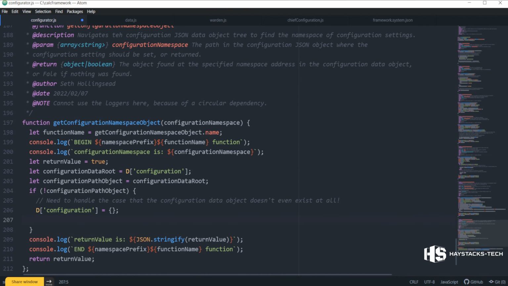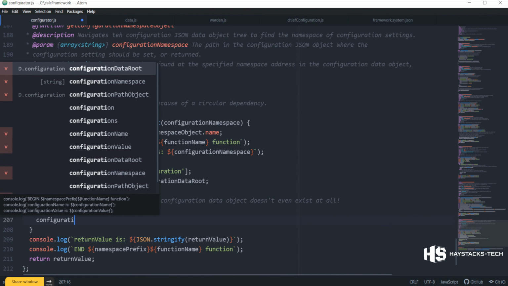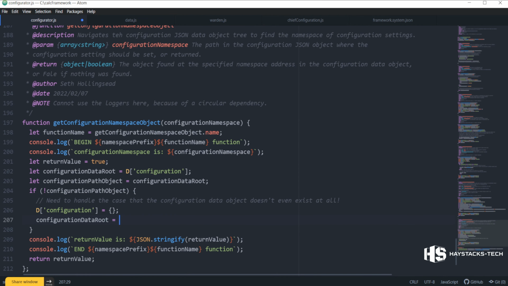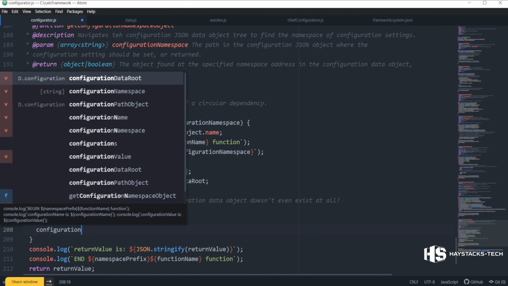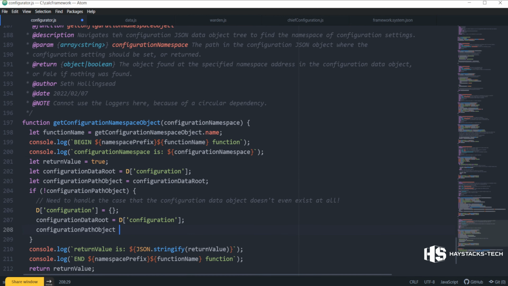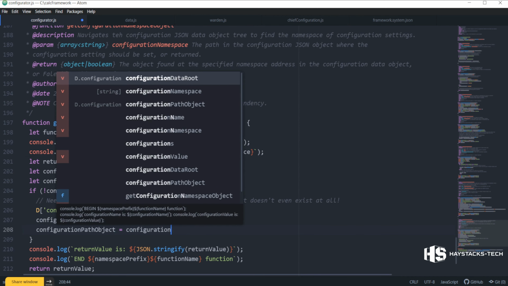That'll create it. Then we can say configurationDataRoot equals D dot configuration, and configurationPathObject equals configurationDataRoot.